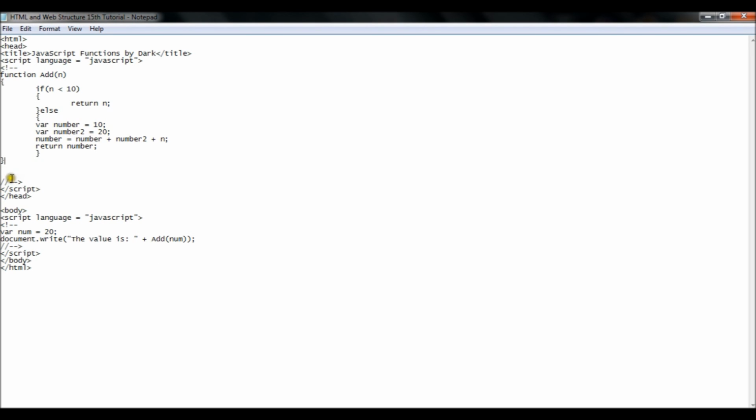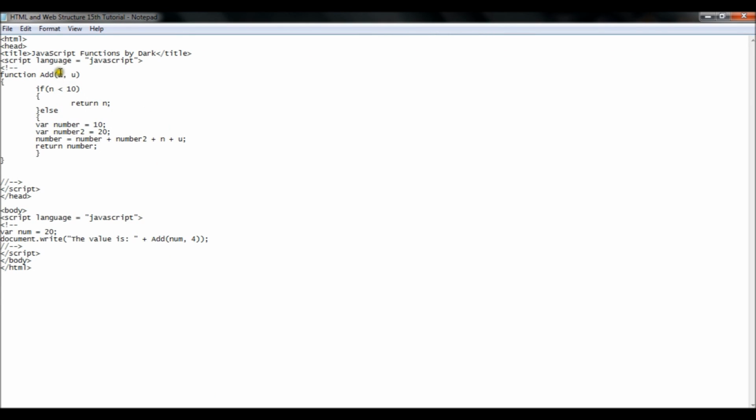Also you can create more functions, it's not limited to just one. You can add more arguments, it's not limited to one. If you want more arguments, you simply say a comma and, I don't know, u or another name, another value you want to pass, for example. So it's not limited to just one value. So for example 5, I can do this 5 and plus u, for example, and it will still work. I'm going to show you this. So 54, as you can see. So you can pass many more values than just one, and you can receive more values, and you can return stuff like this, or you can print out something with document.write. So pretty much, yeah, that's it about this tutorial.